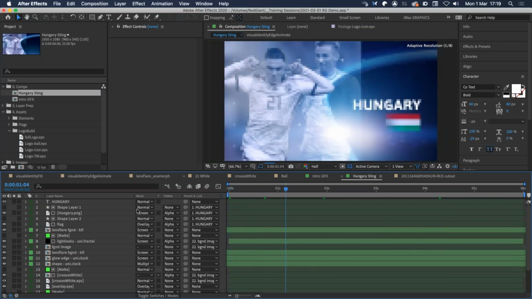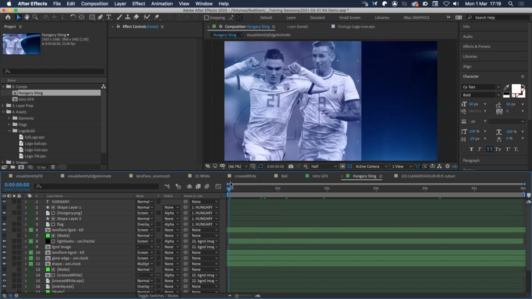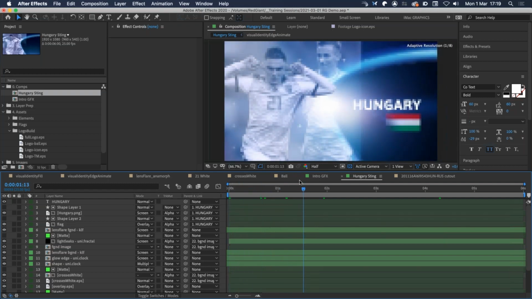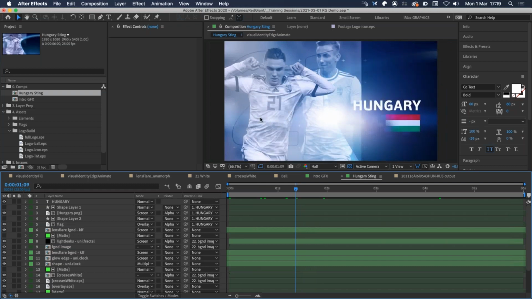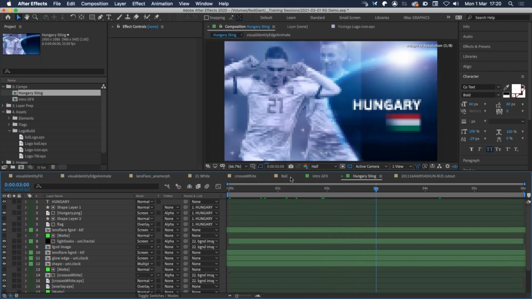So I won't go through the different tools, but it's exactly the same thing. We've got a lens flare. I'm using the Universe Clockwipe to rotate to make the elements come on, especially this line and the shape and the cutout. It creates quite a nice look. And you can see here, this lens flare is over the top of this picture. It's brighter behind his arm, but it gives you some nice depth and pulls him off the background a bit. The idea with this project is there's 24 of these, each one on a separate team.